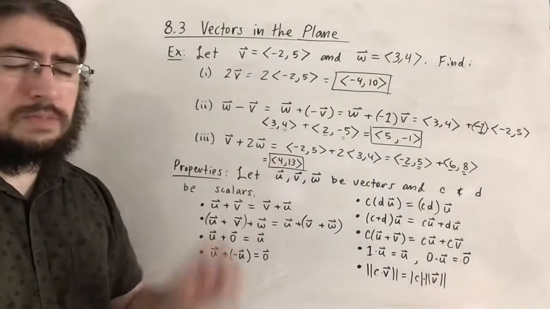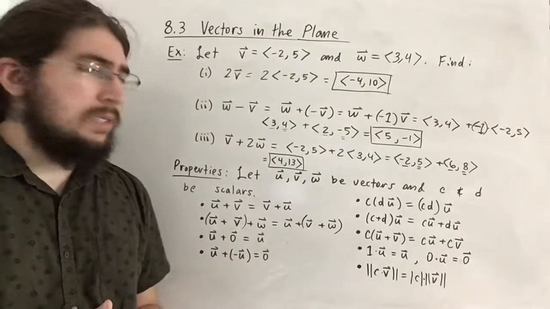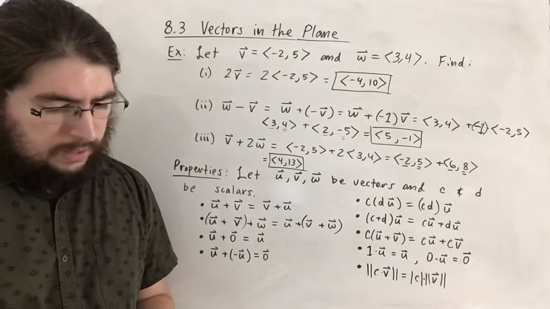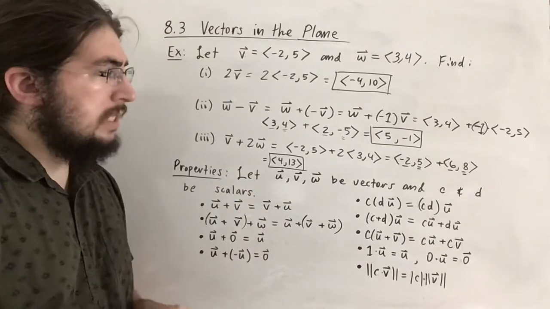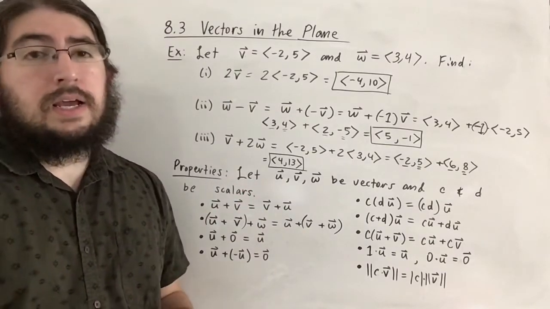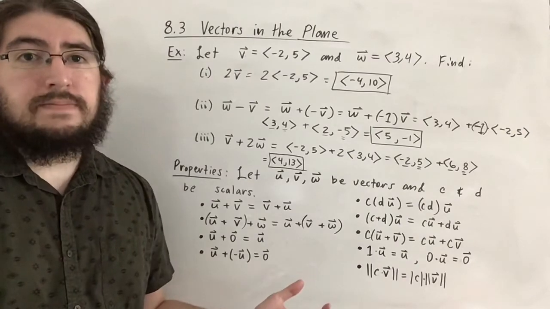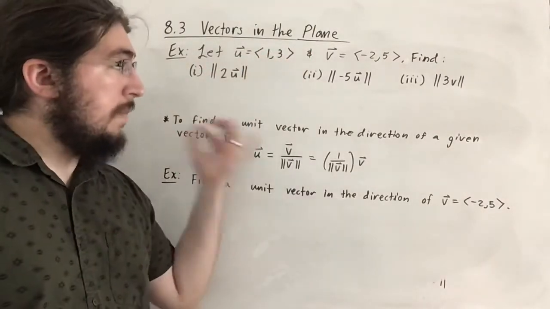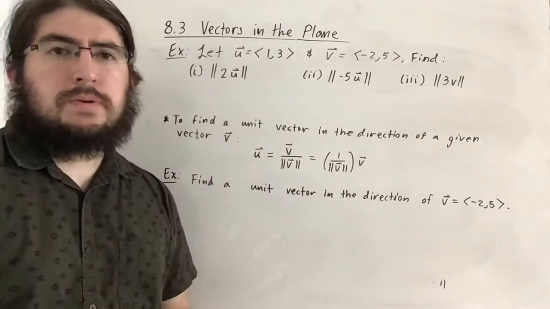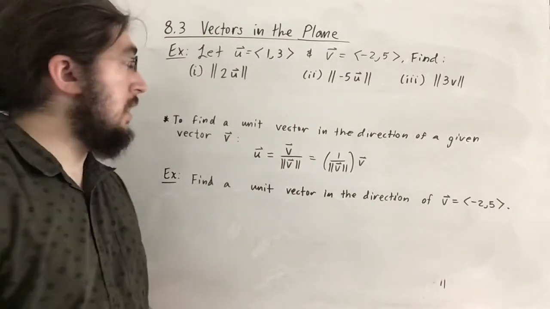And in fact, a lot of these properties will come up as we go along, of course. So now we're going to look at a few examples that may involve these, and we'll also be discussing how to find a unit vector given any vector. Right, so for this next example, we're given these two vectors and we want to find the following magnitudes that involve scalar multiples, just so I can show you that last property I was discussing.